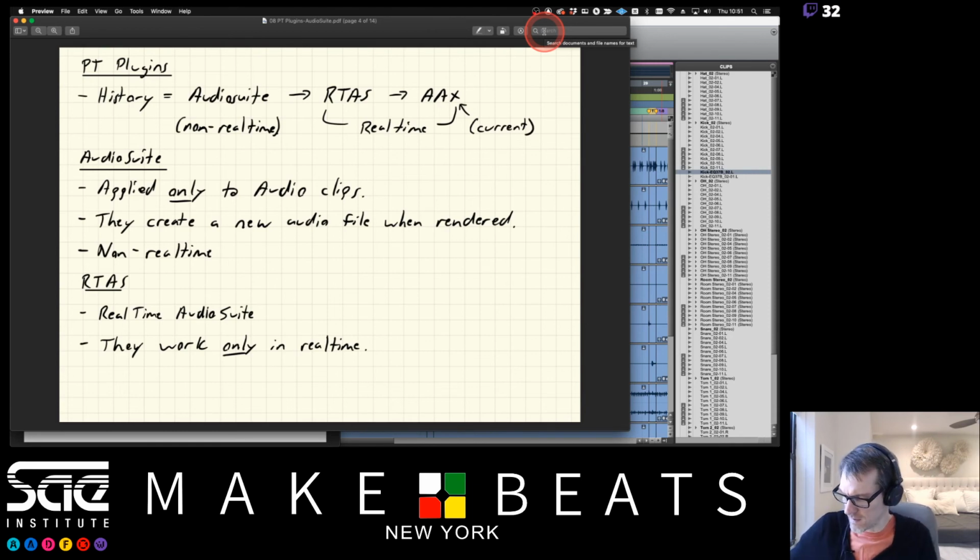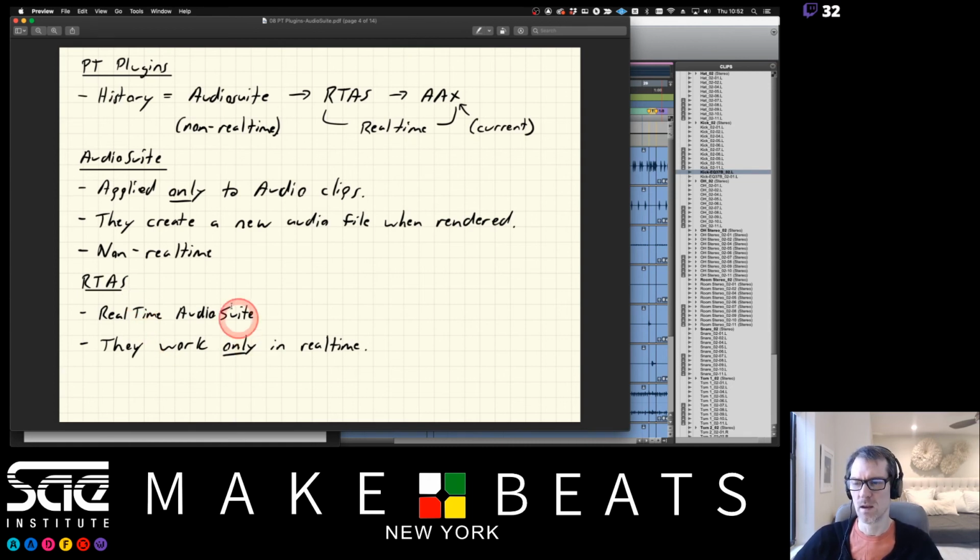Real-Time Audio Suite plugins were great. They allowed you to do things in real time, so you could just put it on the track like what you see today, and you could just go ahead and hit play, and you were good to go. You hit play, and you get the plugin, and you can make adjustments. Exactly what you've seen me doing most of the time when I'm working with plugins. It's exactly the same thing. The problem was RTAS, it stands for Real-Time Audio Suite. They only worked in real time. So they were real time, which is great, but they were only real time, which was not so great a little bit later on.